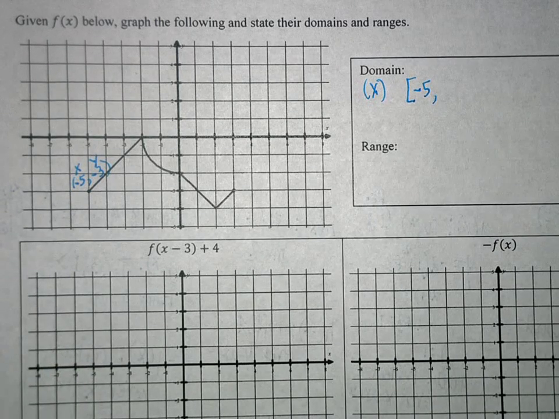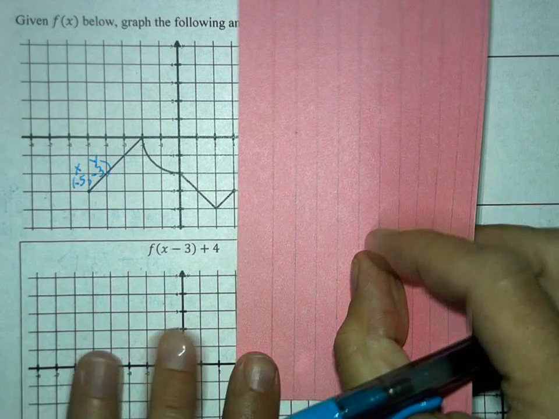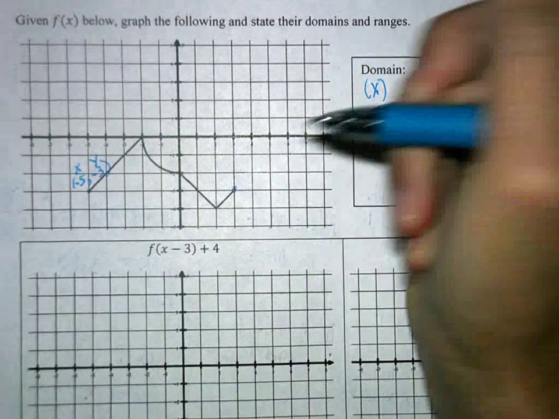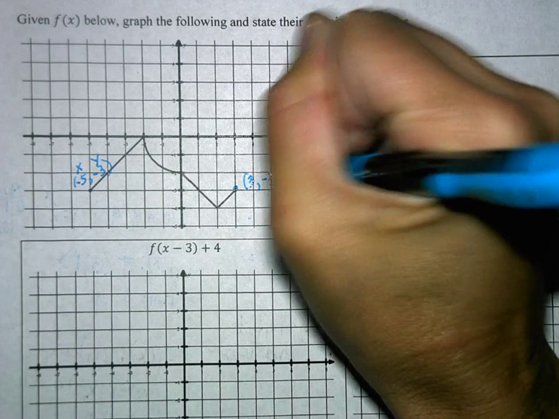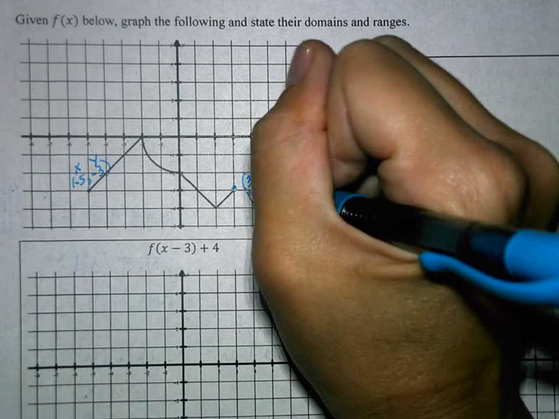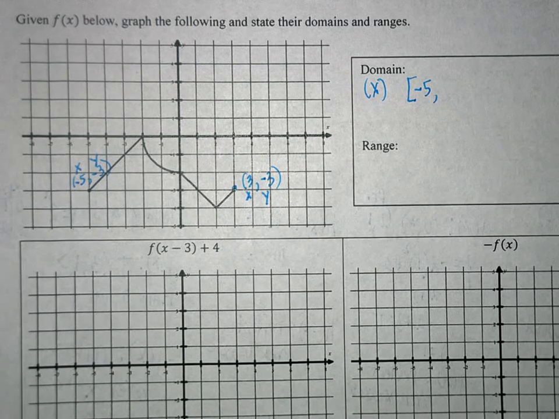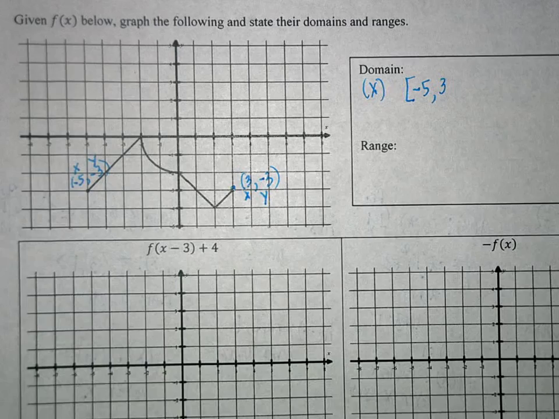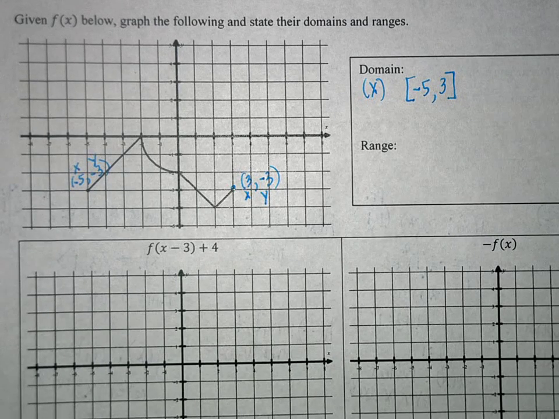And then you'll notice that this keeps going and going, and this is where the graph ends. Okay, what is this point right here? 3, -3. Is everybody good with that? But again, we're just dealing with the domain. And so I am only going to write down which value? The x. And so that means I'm going to write down 3. And will I use a bracket or a parenthesis? Bracket. Did that help some of you? Yeah? Yes.